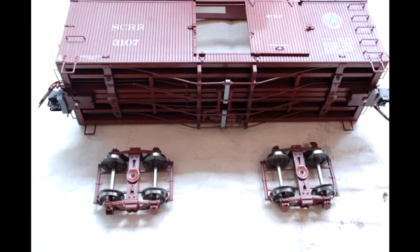Here you can see we removed the trucks to allow us to weather the trucks separately from the body of the car. The trucks are easier to weather when they're removed, and you can do a more complete job when you work on them separately. The Bachmann cars came with individual wood slats for the truss rods through the turnbuckles, and we replaced those with a single wood board that we weathered beforehand.